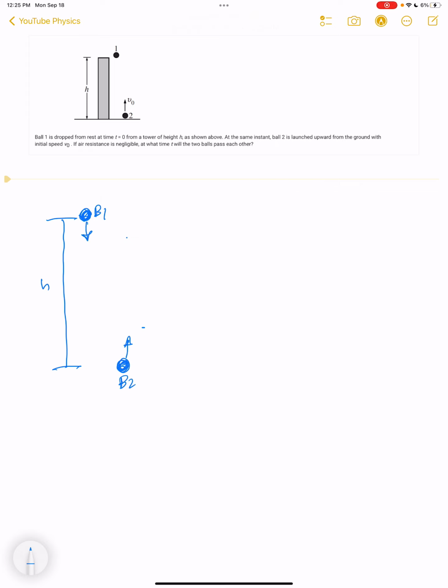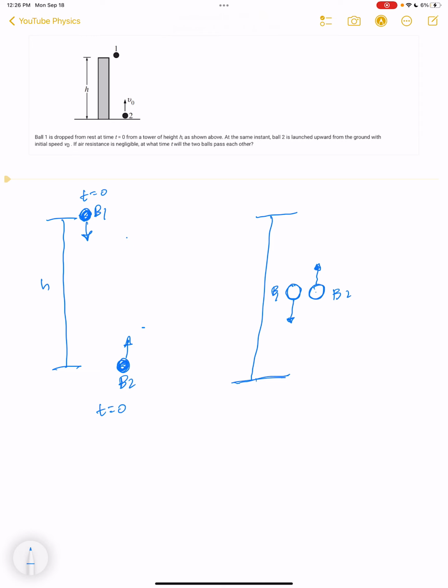So I'm going to put the direction. I want to resolve this to make it much clearer. This was at t equals 0 for both of them, right? And at some instant, the two balls meet with each other. So let's say somewhere here. Ball one is still going down and ball two is going upward, right?